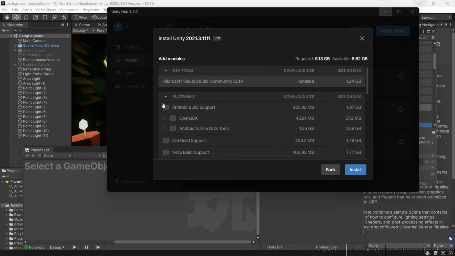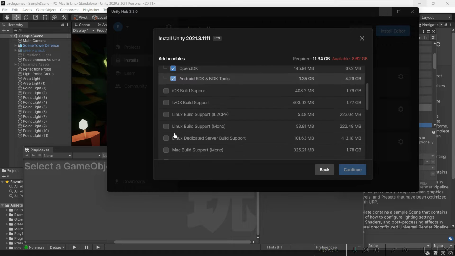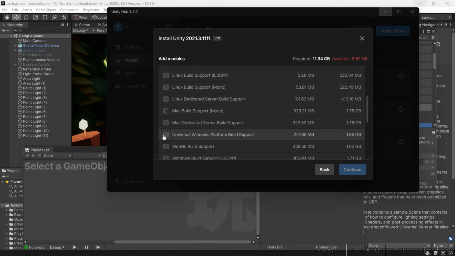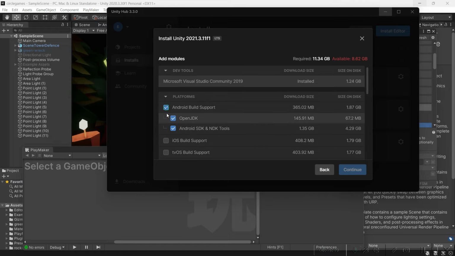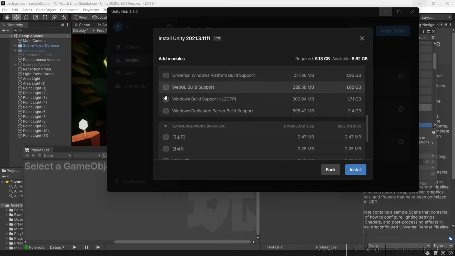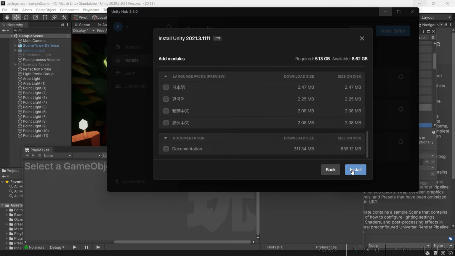All right, but if you're planning to make games for mobiles for now, you could start with just this. All right, you don't have to click the other versions of the other platform models. But if you're someone that is not yet sure, you don't have to install any of this. Okay, you can just go to the install. All right, saves you more space as well. You could just use it for learning purposes.